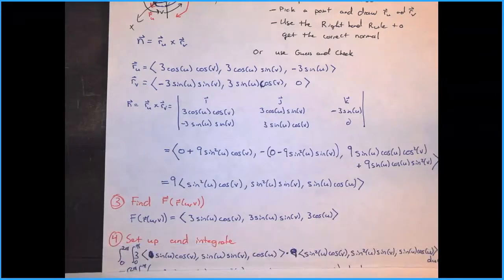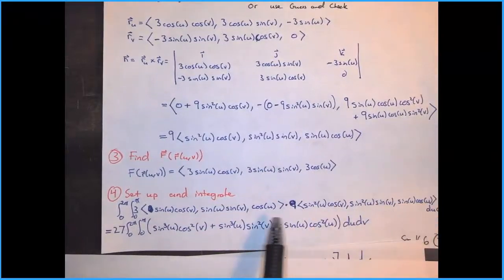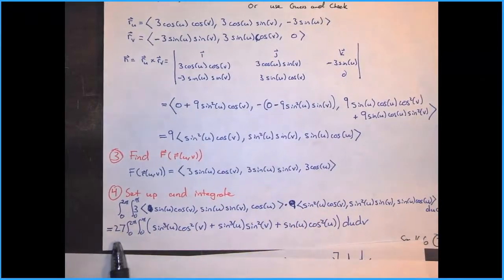And now I need to set up my integral and integrate. What I'm going to do here is I'm going to factor a 3 out of this vector field, so that 3 is there, and there's my parameterization plugged into the vector field, which in this case is the same as the parameterization, dotted with the normal vector, or the cross product that we computed, and I have a 9 sitting out there. I'm integrating with respect to u and v. U goes from 0 to pi, v goes from 0 to 2 pi. Now I need to compute that dot product. I'm going to pull the constants out, so 3 times 9 gives me 27.